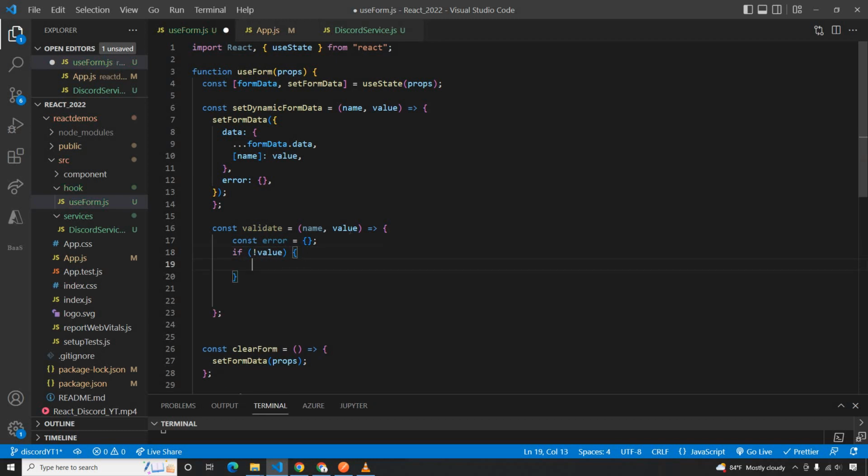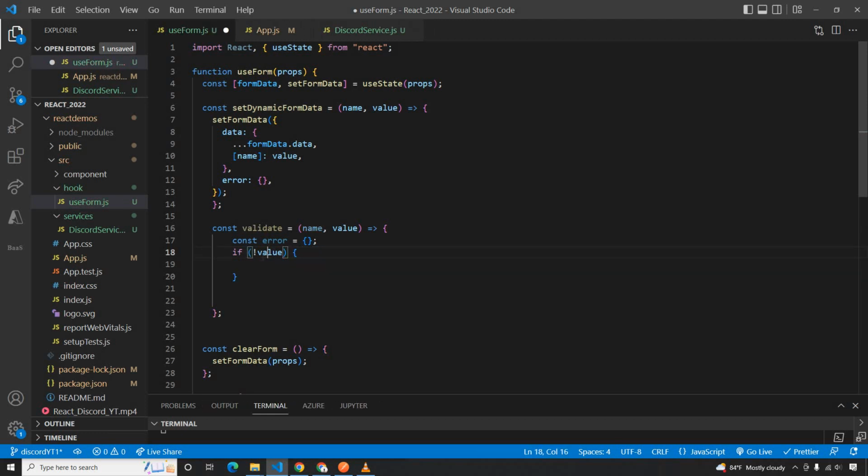Something called error here, and we're going to check if the value is empty. We can also check the name here, if the value is empty and the name is email, right? We can check like this. If it's email, then we will only do validations on the email part. We can do that if we like, but we're going to put a required for everybody.